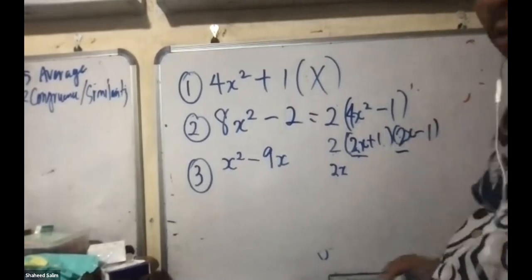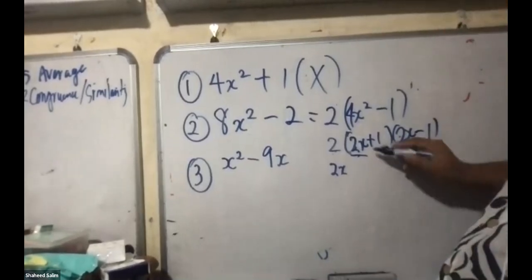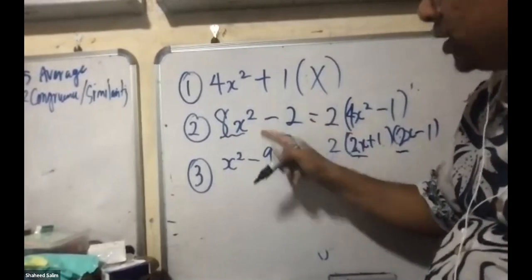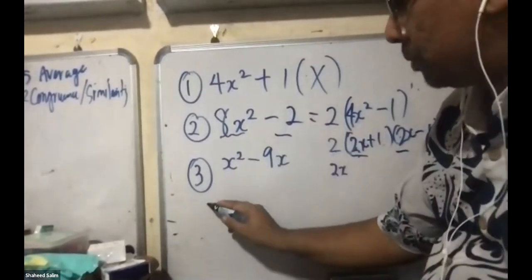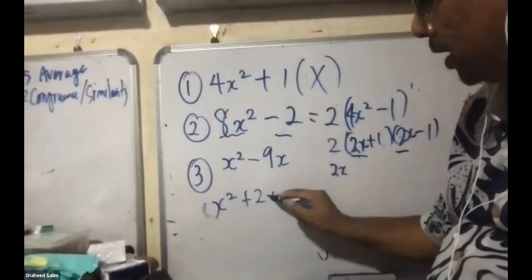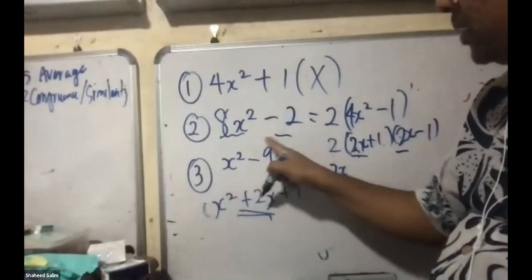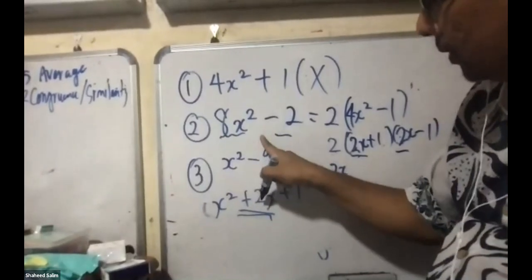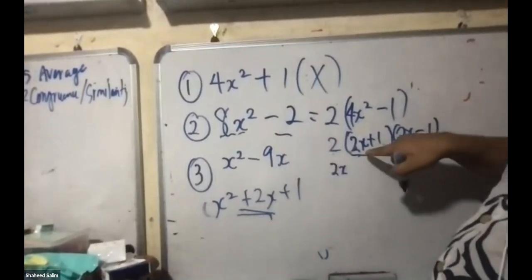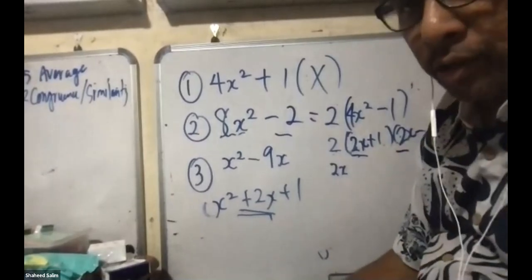In minus, you have a center thing. One must be plus, one must be minus. You look at the pattern: there's no middle term. What is a middle term? Sometimes they have x squared plus 2x plus 1. This is the middle term, the x. Now here there is no x. Once there is no x in the center and it's only 2 terms, most probably it is that form. That means the numbers are the same, one is plus, one is minus. You've got to check. Okay, no problem.